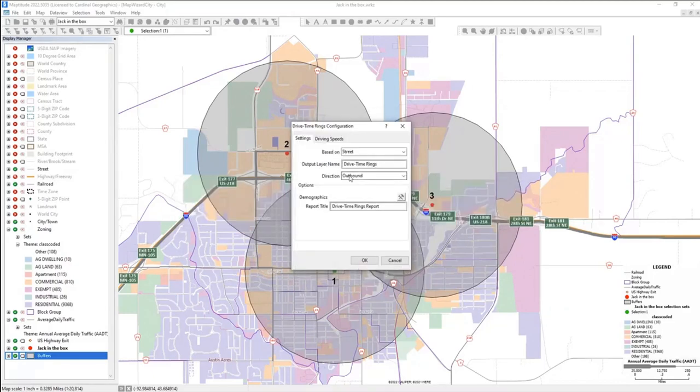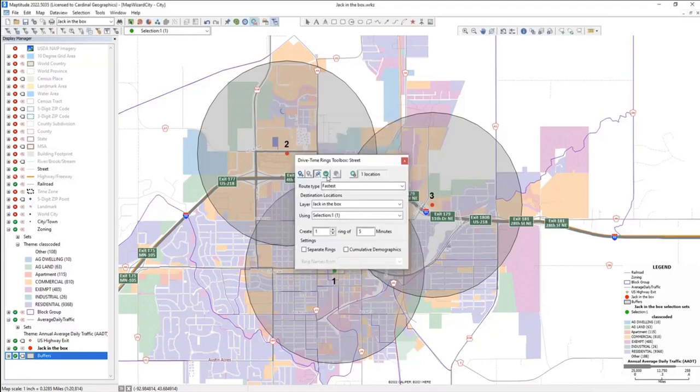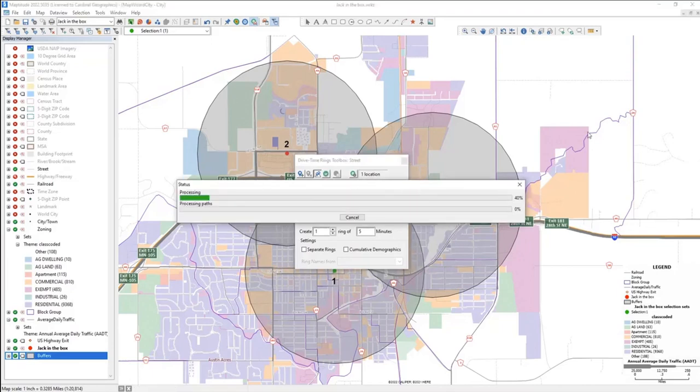And do inbound, so people are going to be coming in. And we're okay there. And I'll do a quick ring there, and we'll see what comes up. And so Maptitude is now going to use that location and actually use the road network and do a bunch of interpolation here, looking at the road speeds and stuff to see what the 5-minute drive time would be around this particular location here.